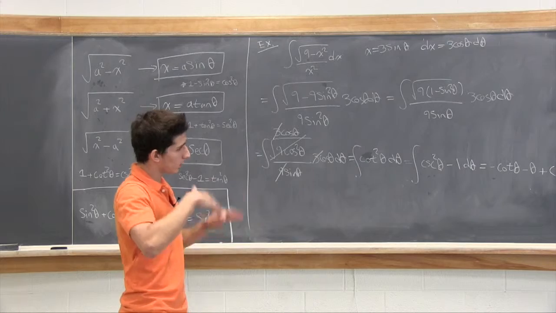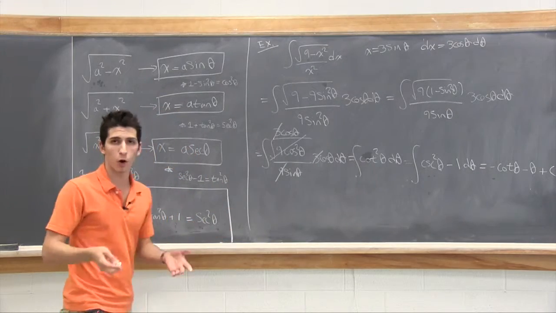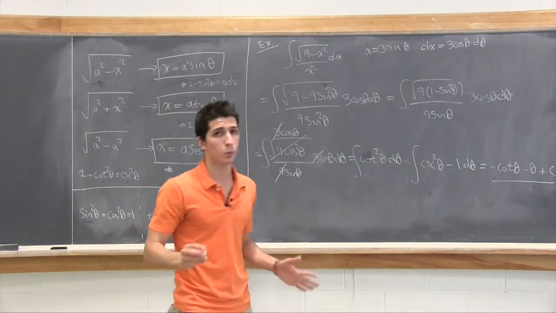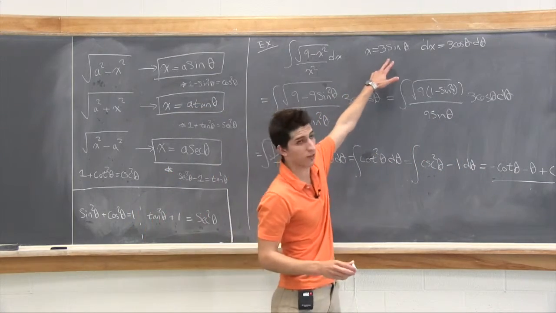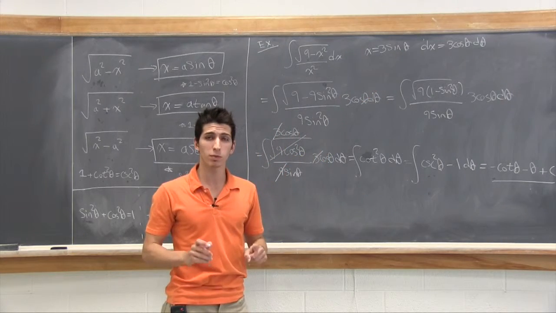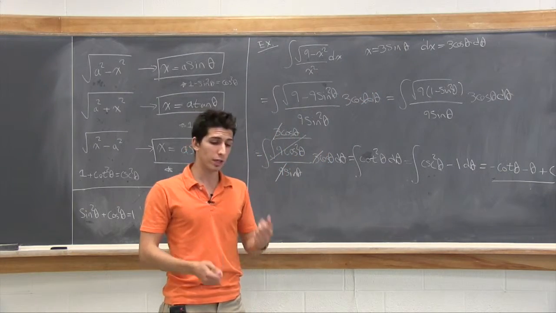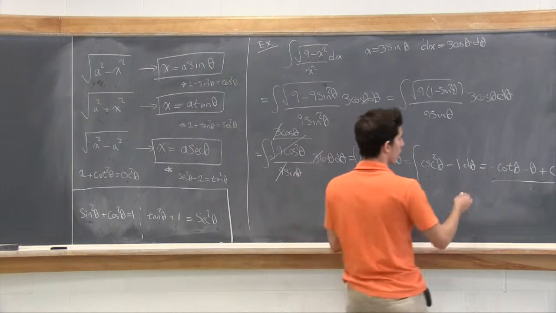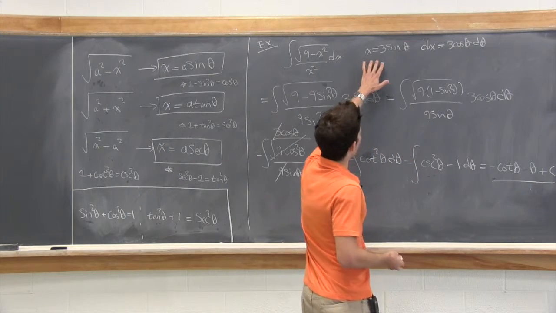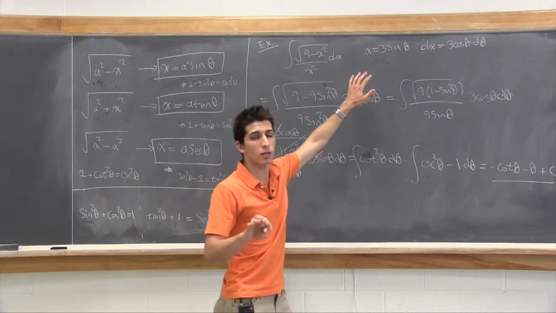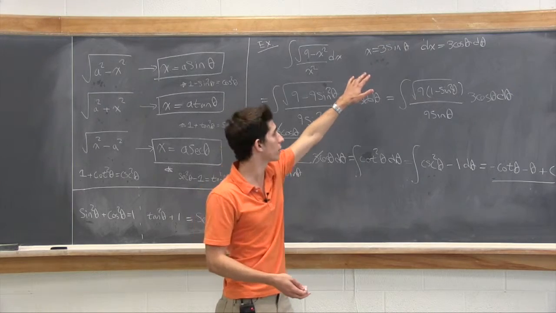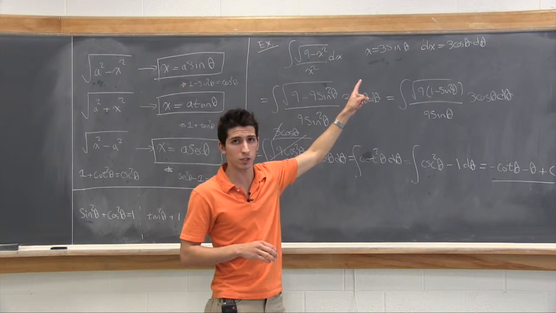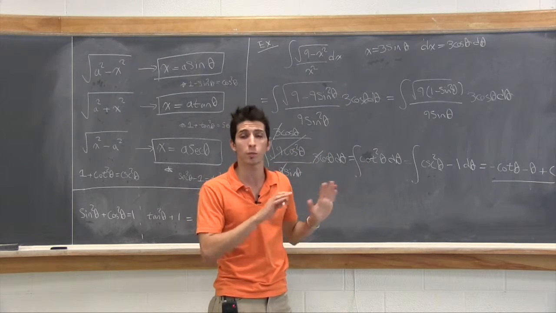No, and this is one of the worst parts of the process. So now we have the answer, but it's in terms of theta. We can't report the answer back in terms of theta because that was a made-up variable. So we have to go back to the place where we made it up and figure out the relationship between theta and x so we can report the answer back as x, or in terms of x. So if you remember, the easiest way to go back to the relationship that we created with that statement is to draw the triangle that statement represents, okay? Otherwise, the algebra is just too complicated.